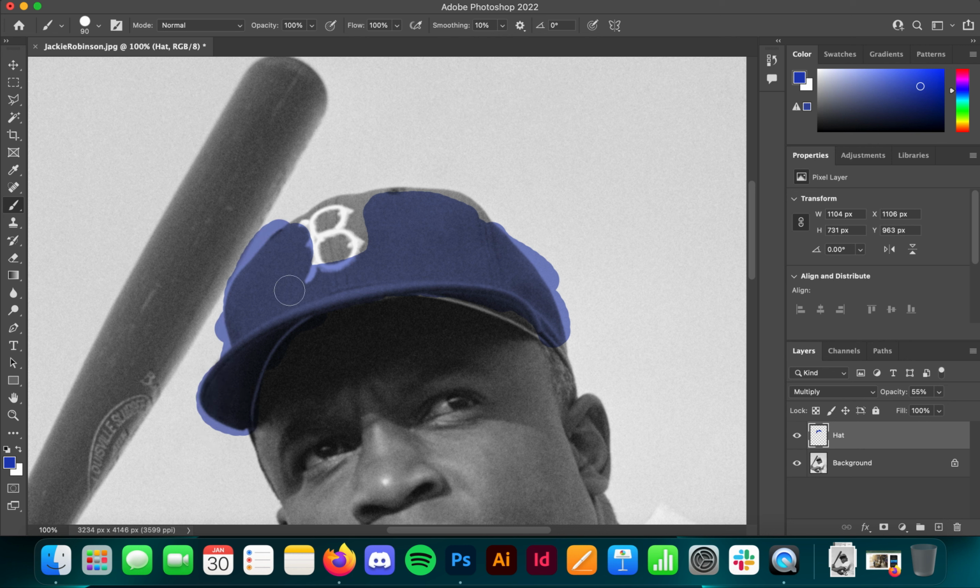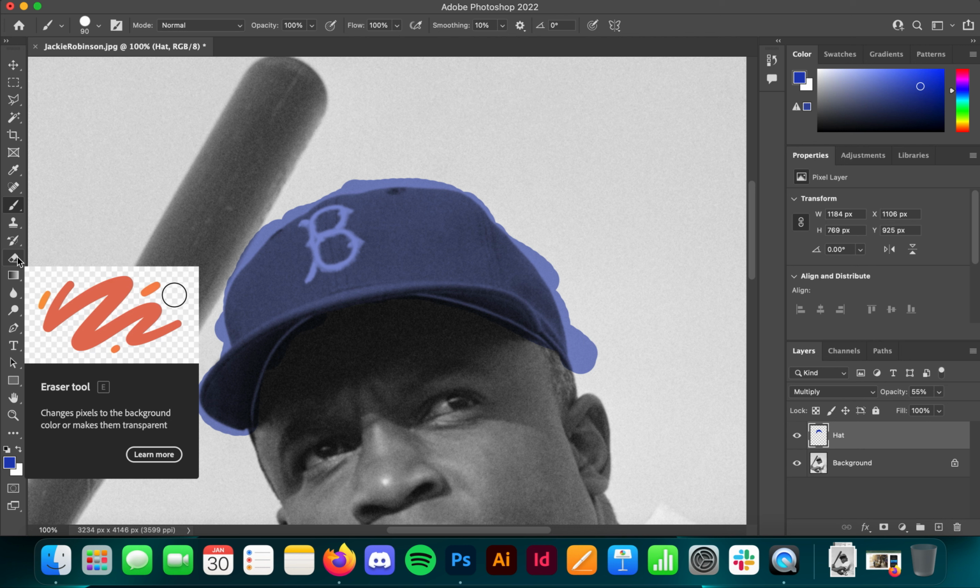And kind of what we talked about last week, Photoshop is easy to manipulate once you get used to the tools. So as I'm painting with my brush tool, I'm okay with going over the edges because inevitably, if you think about it, this layer is just paint, which means all I have to do to tidy it up is use the opposite of a paintbrush, which is the eraser tool, right?